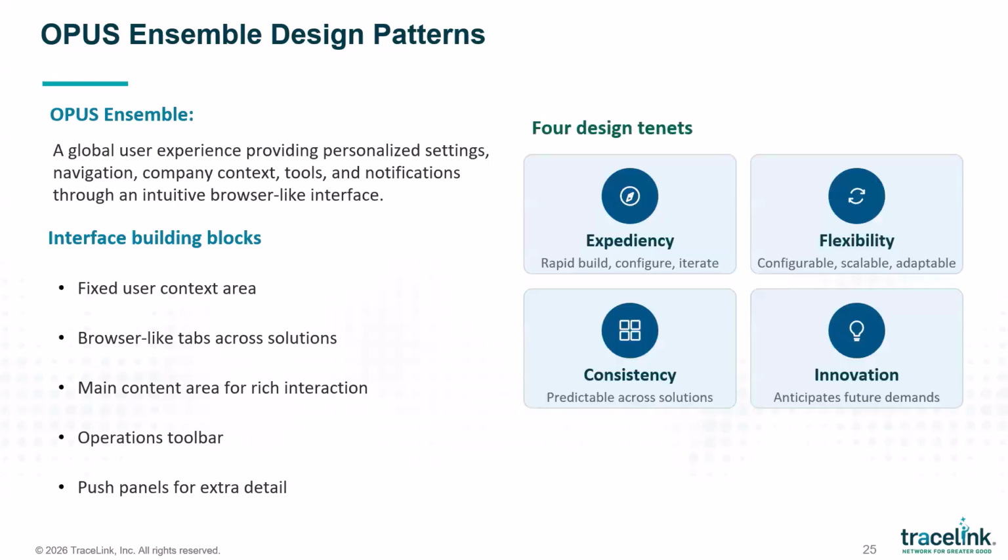On the right are the 4 design tenets that should guide every configuration. Expediency means the platform supports rapid building, configuration, and iteration. Flexibility means your solution should be configurable and adaptable, so they can scale and evolve with the business. Consistency means users should have a unified and predictable experience so they can move between solutions without relearning everything. Innovation means the platform continues to improve and uses the TraceLink network to anticipate future needs.